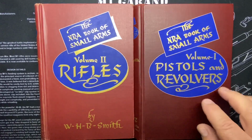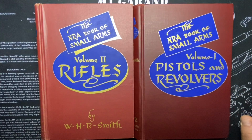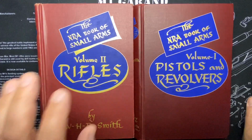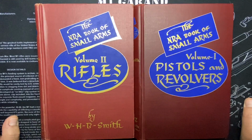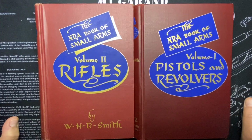This one, I got in a group of other books where I might have only paid a couple of bucks for it. Because when I go to my book guy that I see at the gun shows, I'll just grab like 30 books and he'll just be like, I don't know, give me $40, whatever it is. It doesn't really come out to much per book. But then this one I got on eBay, and I looked around. Like I said, I saw it real expensive, but I just found one guy selling one for like $25 with free shipping, and I was like, there you go.